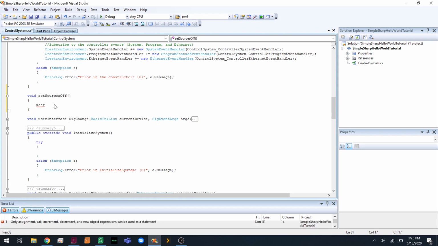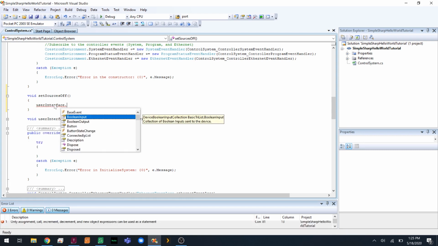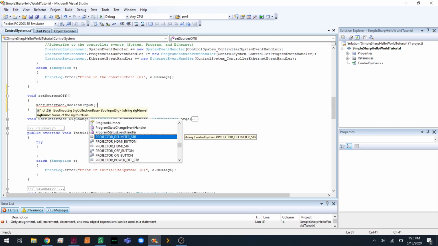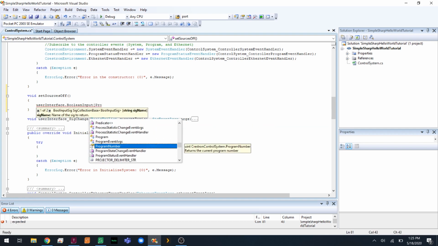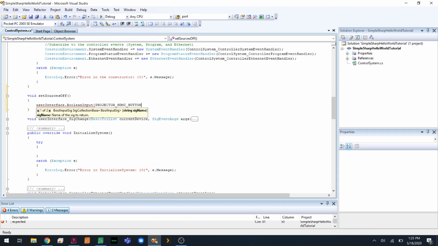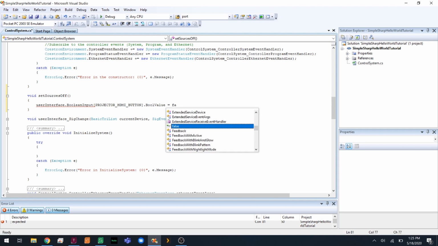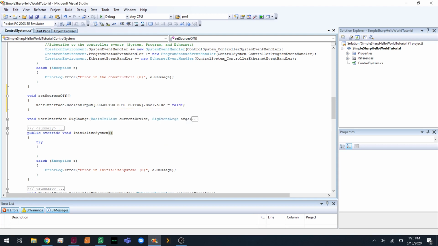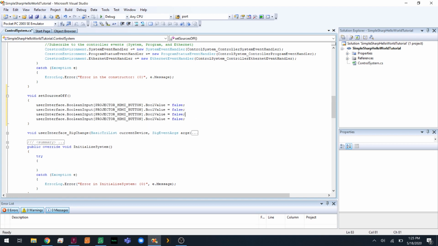So we're going to do user interface dot Boolean input projector HDMI button dot bool value equals false. And copy and paste this. VGA1 and SVideo.